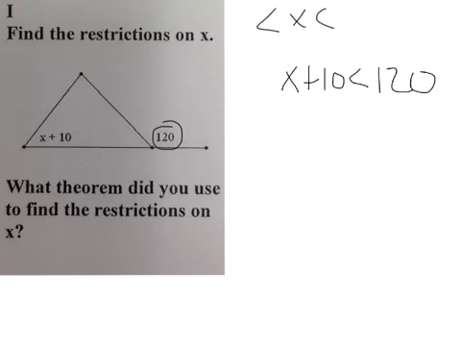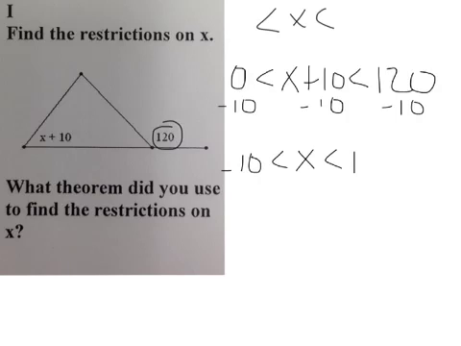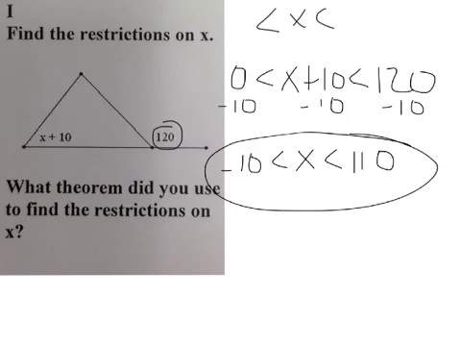So, what I have is that X plus 10 is less than 120. If it's less than 120, I already know it's less than 180 as well. So, there's no sense of putting the 180 in there. However, it needs to be greater than 0 because I can't have an angle of 0 or less than 0. So, now we can solve. We're going to subtract 10 and we get negative 10 is less than X less than 110. And this is our final answer.